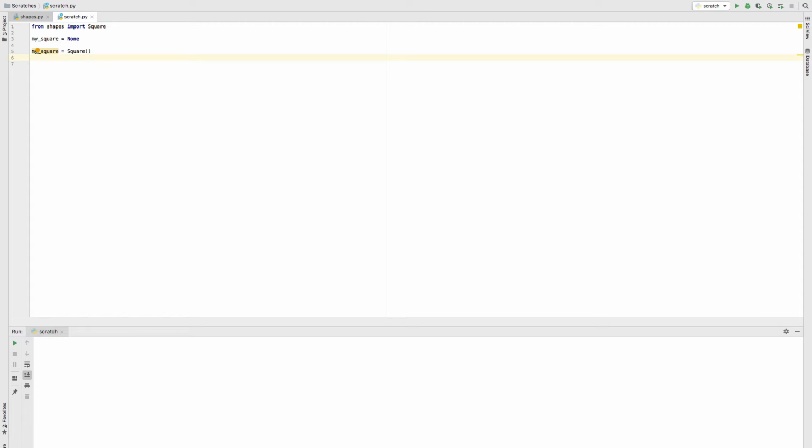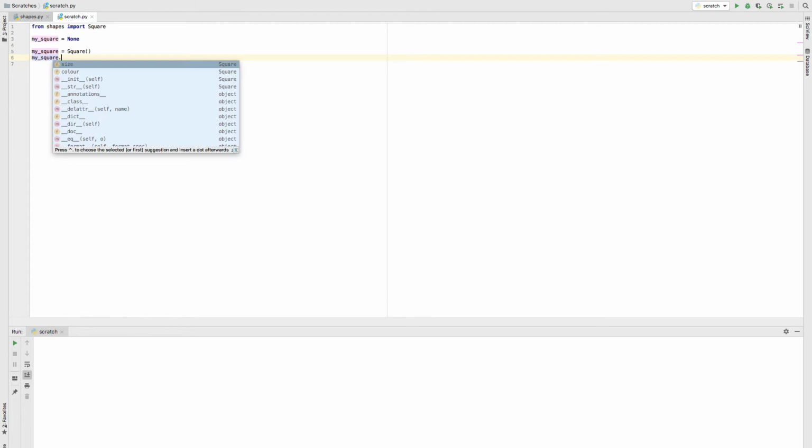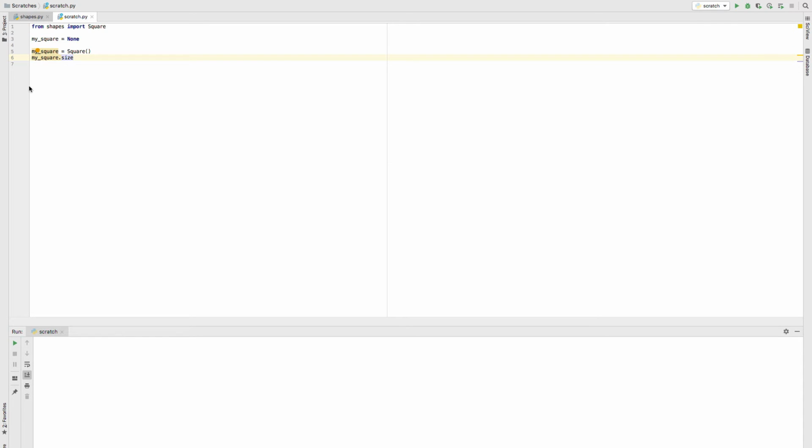So I'm going to do this again, mySquare dot. And I see I have two different properties here, size and color. And if I just type that and try to print, okay, so now I have mySquare.size, which prints out or returns 10.